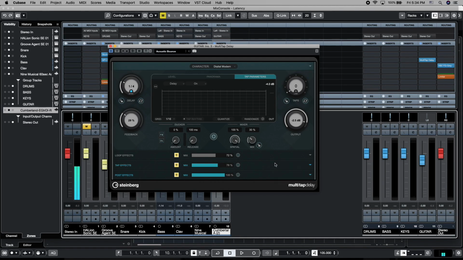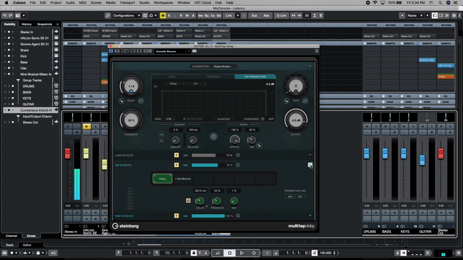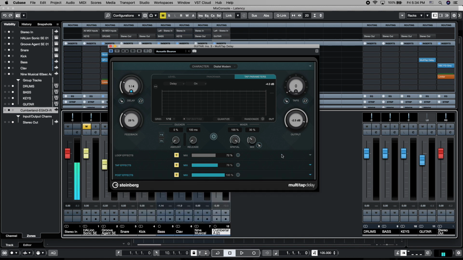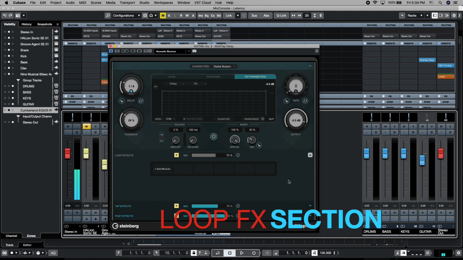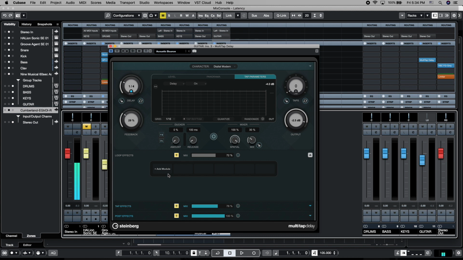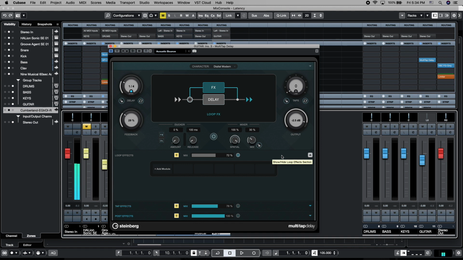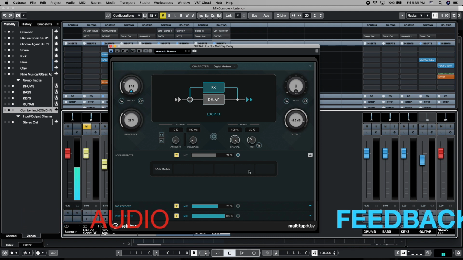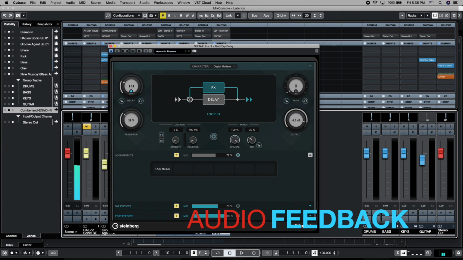Next up, down here on the bottom of the interface, we have our 3 effects tabs, each of which can be enabled or disabled, and each of them have their own completely independent effects suites. The loop effects section acts like the effects send and return of a mixer, except in this example, our entire multi-tap delay is the mixer and can have all those effects applied to it. If we click the information button here, this will show us the signal flow of how the effect itself runs through the device. What's cool about this, and very unlike any other delay, is that a module added here, in addition to affecting the entire sound that goes through the effects device, can actually feed part of its effects output back into the effects input, creating a loop.